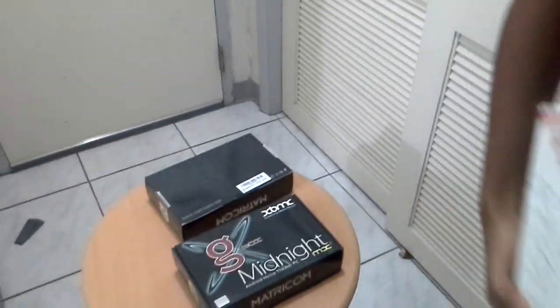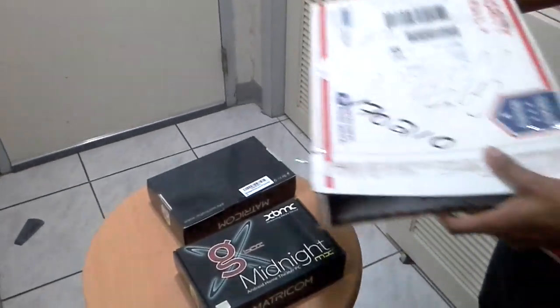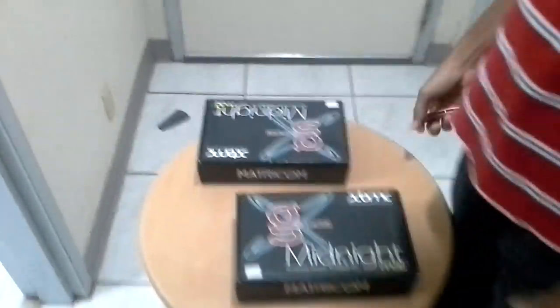Okay, so we're doing an unboxing of the G-Box made by Matricom. It's the Android TV box. There we go. Just got two in. Put that in there. I'm only gonna unbox one.